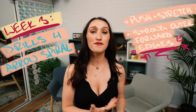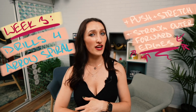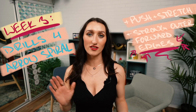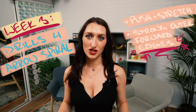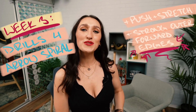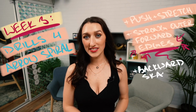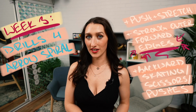And then you also have forward skating and backward skating. So sticking in those sections, you'll find a lot of stuff to practice and a lot of different things to focus on that will help you throughout your entire skating journey. And backward skating, I said I would come back to that. I want you to focus on the backward skating video, the backward scissors video, and the backward pushing video.